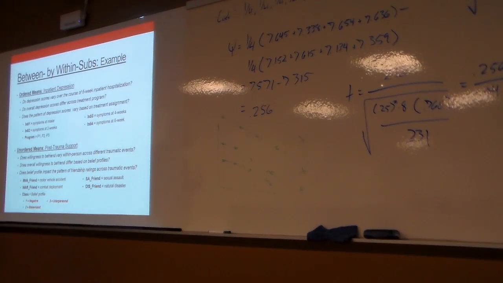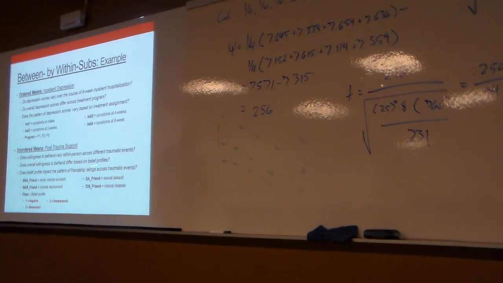We see what the main effect of group is getting at here. So this one is, do our repeated measures vary collapsing across group? And our main effect of group is, do our groups differ collapsing across repeated measures? And then our last, does the pattern of depression scores vary based on treatment assignment, right? So is the pattern of scores we see across our repeated measures, do we see a different pattern of effects, whether or not we're talking about group 1, group 2, group 3? This is our moderation effect, this is our interaction. Okay.